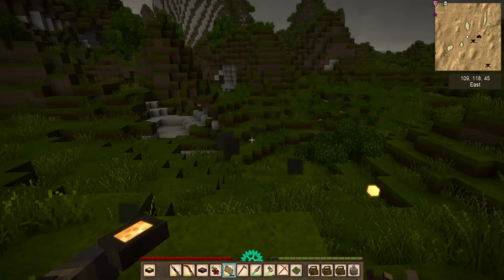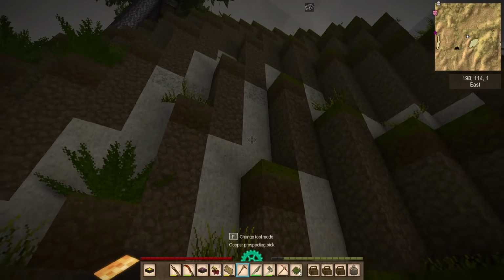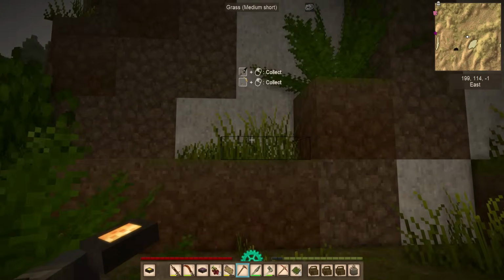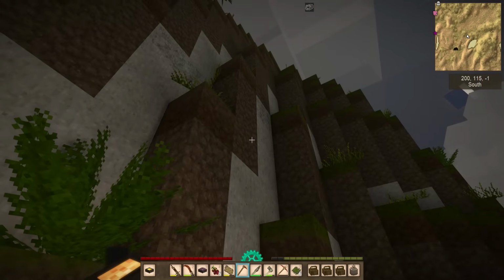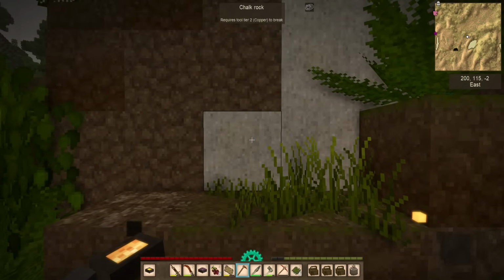One of the easiest ways that you can start with prospecting is to just look for exposed rock. Alternately, you can always dig down with a shovel or something like that. But just know that usually where you start is where everything is going to start trying to detect things.